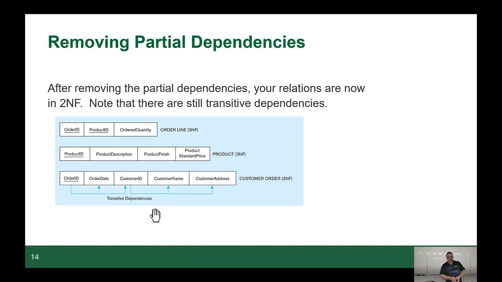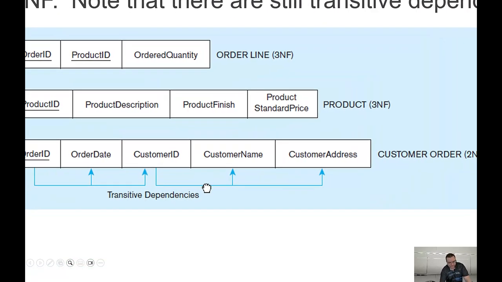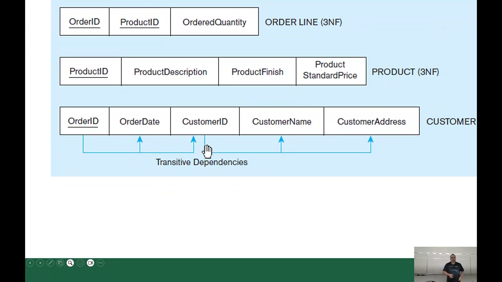So if we go back to this chart, when we look at the bottom piece right here, the customer address and customer name are dependent on the customer ID. The customer ID is not part of the primary key. The customer ID and the order date are dependent on the primary key. So this is known as a transitive dependency because to identify one attribute, you must transit through another attribute. So you're traveling from one field to another field. Another way to know you have a transitive dependency is you say this attribute is dependent on this, which is dependent on that. The second you have dependent more than once in one entity, you have a transitive dependency.